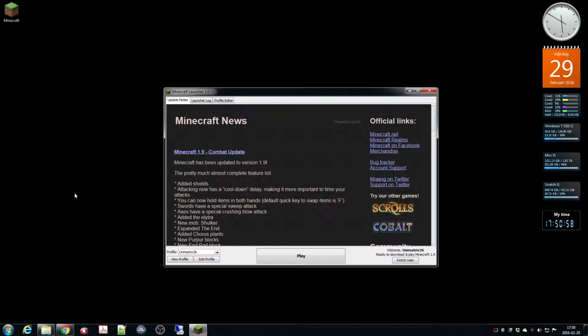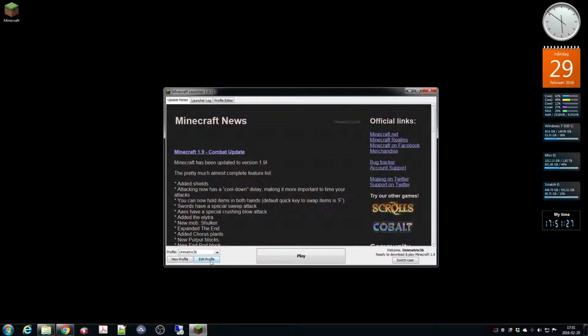Okay, so after you typed in your email address and the password, and then you press login, you get to this screen. And here you can see some news and links. Nothing special about it. The more important things are down here, your profile.